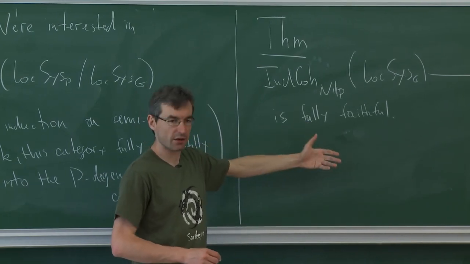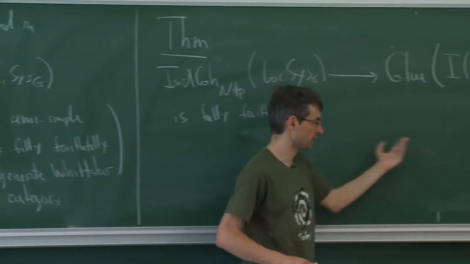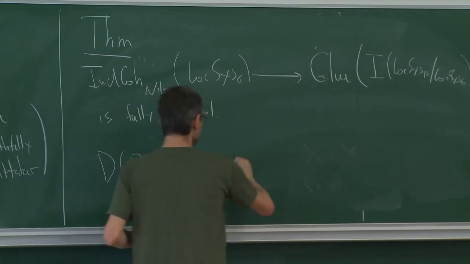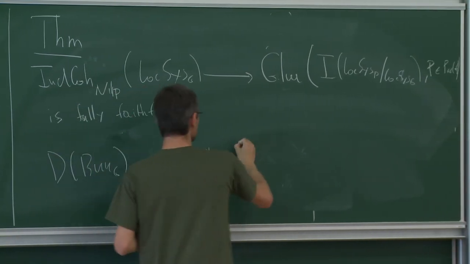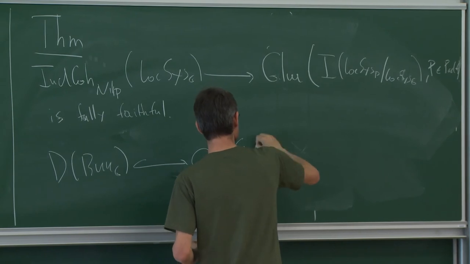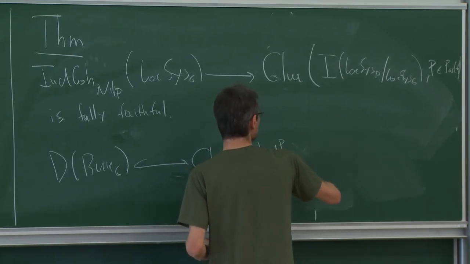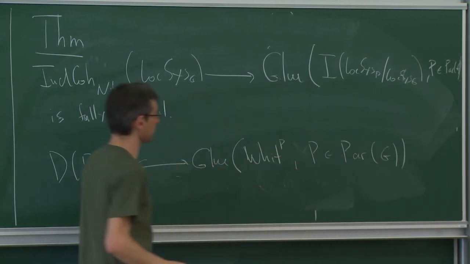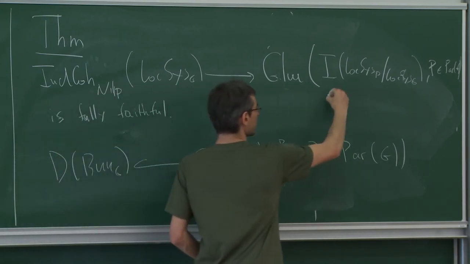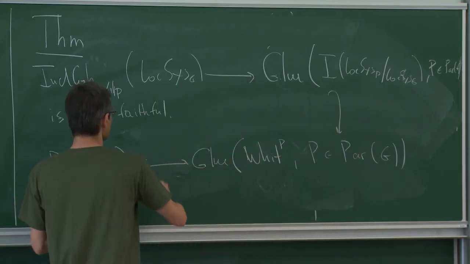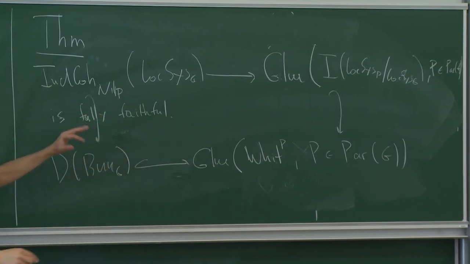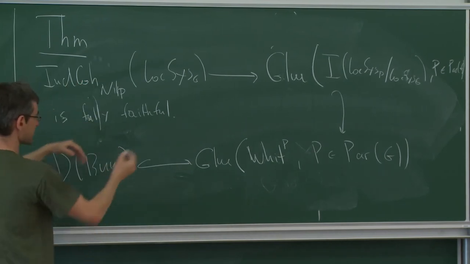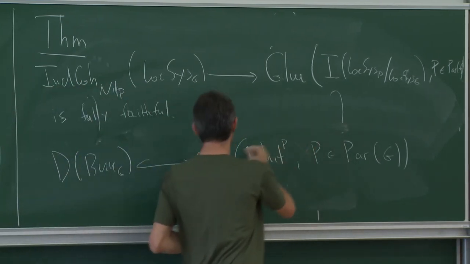On the geometric side, for GL_N, we have an analogous embedding of D(Bun_G) into glue. Well, we have a map in general, into glue, and it'll be this with degenerate Whittaker guys. So we have a functor in general. It's known to be a fully faithful embedding for GL_N. And if you believe what I said, you'll get a fully faithful functor in one direction. So that's the mechanics of the proof of Langlands. So that's why we're interested in this assertion.